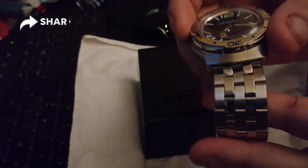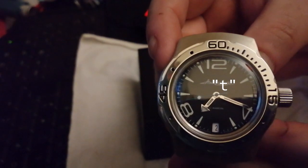The usual stuff, like setting the time and passport, warranty stamp, sort of thing. Now this bracelet is slightly different to the normal one. I don't know if I can get that out. No, I can't. This is a T-bar bracelet, which means it looks like a little italic T. Oh, there you go. Come on, focus, you stupid thing.